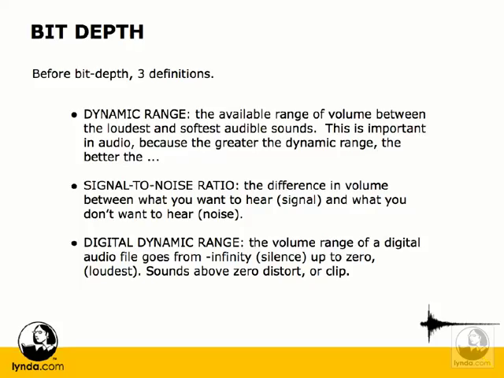The other thing we need to think about when thinking about analog to digital conversion is bit depth. But before we go into that, I want to go over a couple definitions that'll help us understand bit depth. First, there's dynamic range, or the available range of volumes between the loudest and softest audible sounds.